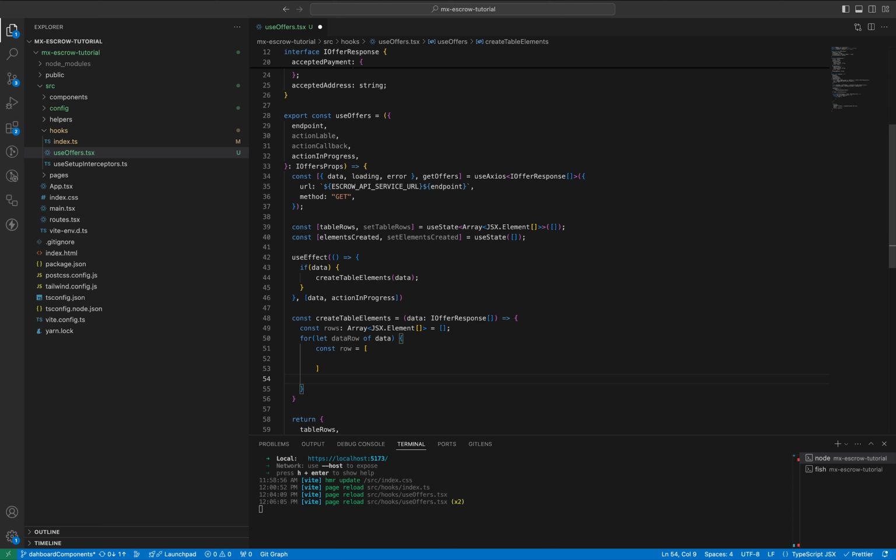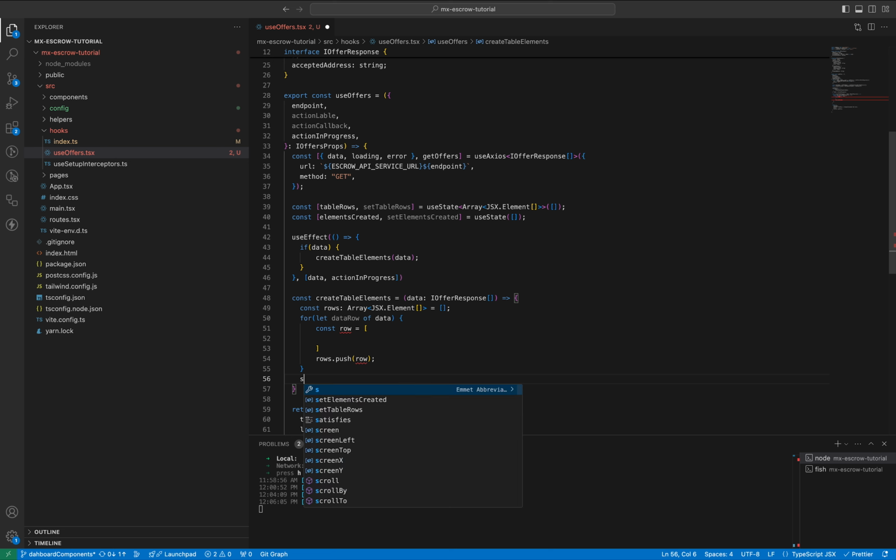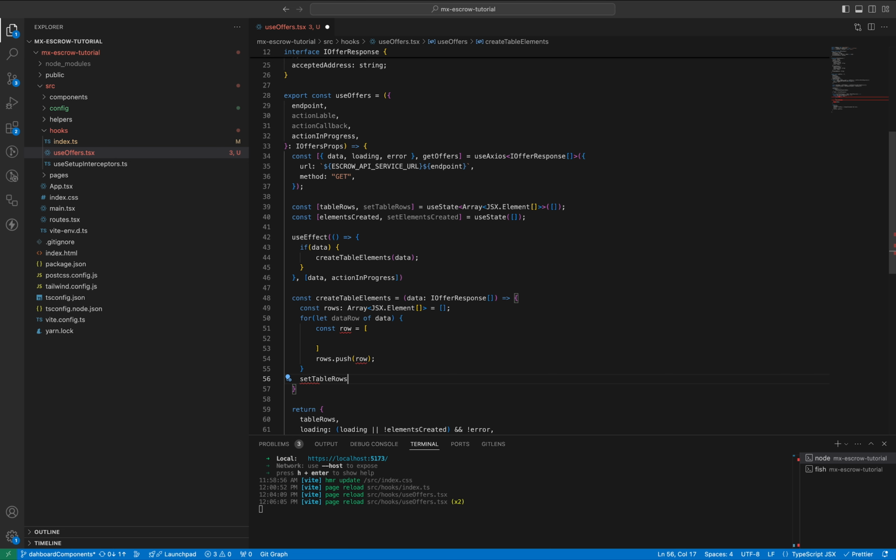Then we can push our row into the rows array. Of course, now it's empty, it doesn't have any elements. And lastly, we can set the table rows to all rows.